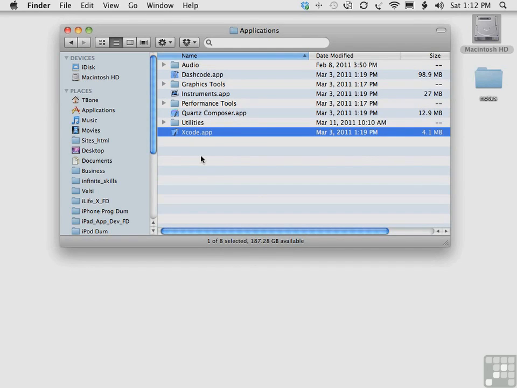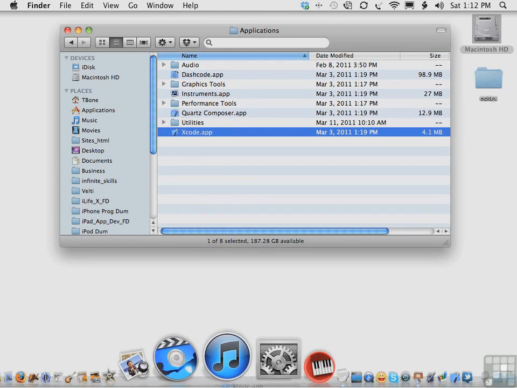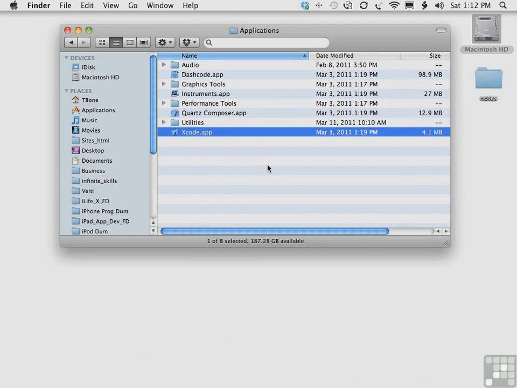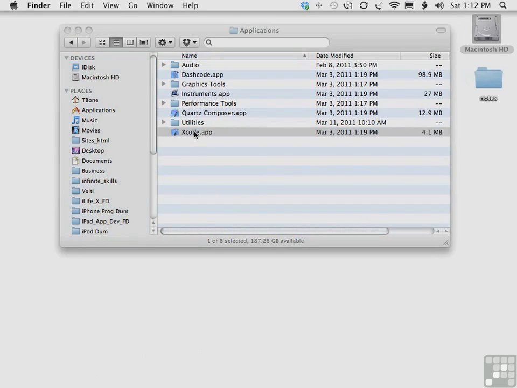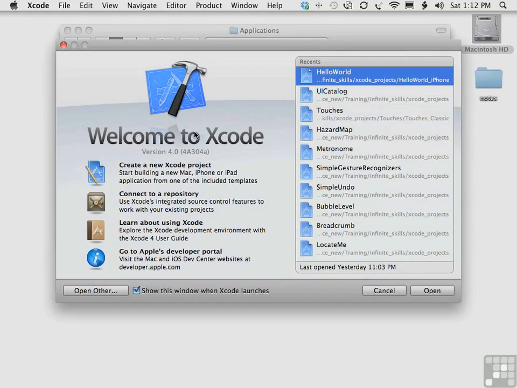Before we launch it, here are a couple of hints to make Xcode handier and more efficient. You can drag the icon for the Xcode app all the way down to the Finder's dock, like this, in order to include it in the dock. And when you first launch Xcode, you see a welcome screen. After you use Xcode to create projects, your welcome screen lists all of your most recent projects in the right column. As you can see, I've been looking at all the sample apps recently. However, your welcome screen will probably be empty in this column until you start creating projects and opening them.